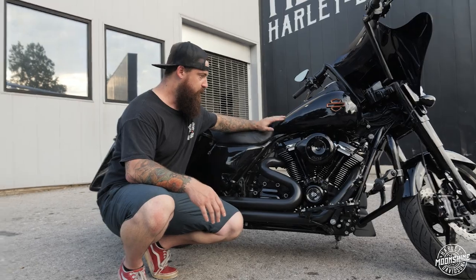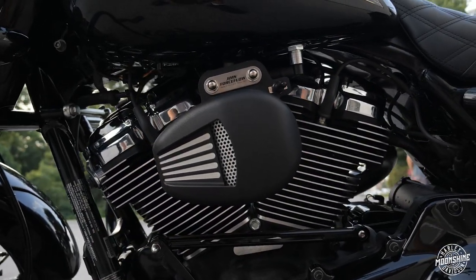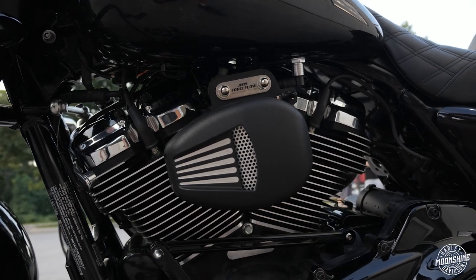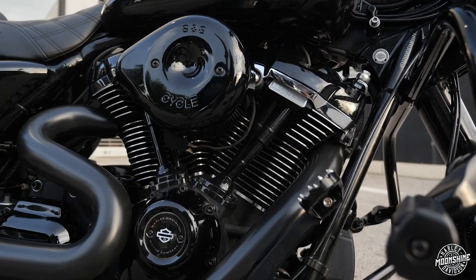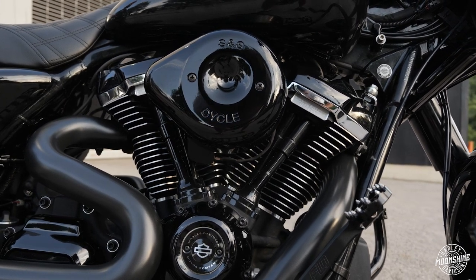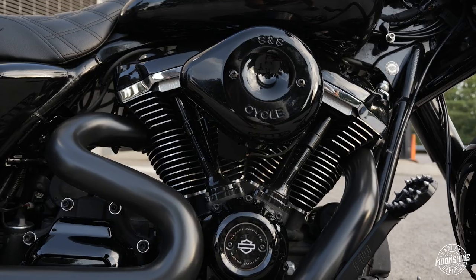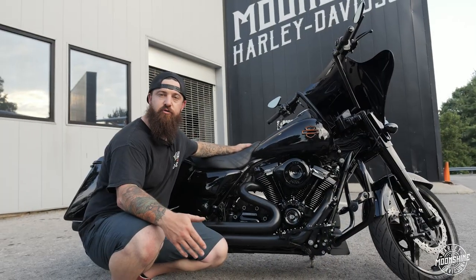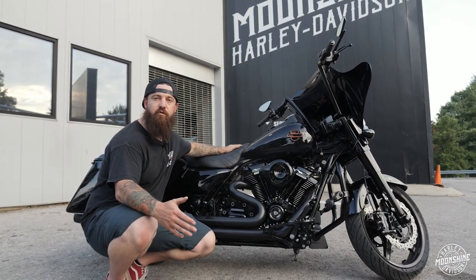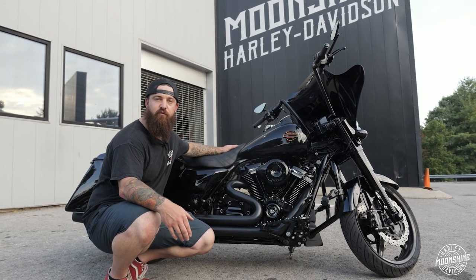For taking care of the hot side of it, we ran a Jim's Force Flow fan on the side of this, and then a Harley Screaming Eagle fan assisted oil cooler, that helped keep the temps down for us, help it maintain it. He is in Wyoming where it's naturally a little hot, where he starts life at 7,000 feet. We're down here, we're about 800 feet. So this bike is gonna run naturally a little warmer where he's at. So we wanted to attack every angle we could to keep this thing from running warm.